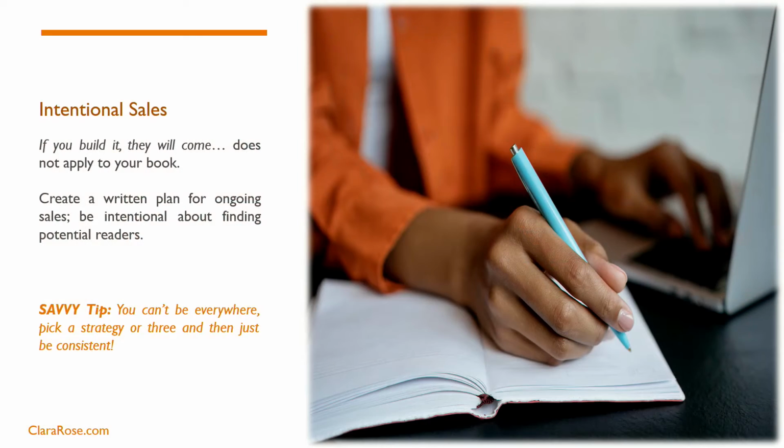Okay, intentional. You hear me say intentional a lot, but intentional sales, this is a big one, and it's what we're talking about today. If you build it, they will come does not apply to your book. Creating a written plan for ongoing sales is important, so be intentional when you find out where your potential readers might be hanging out. Your savvy tip on this is you cannot be everywhere, my friend. So pick a strategy or three and then just be consistent.